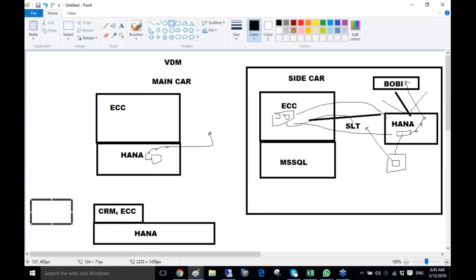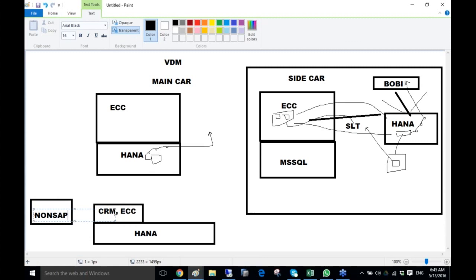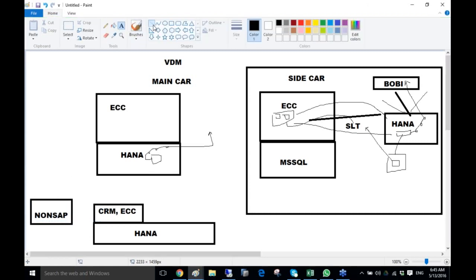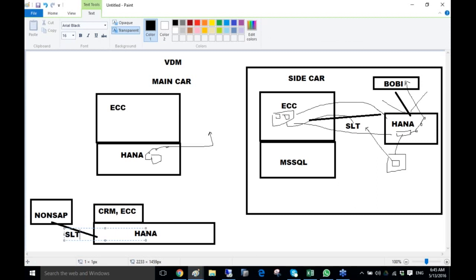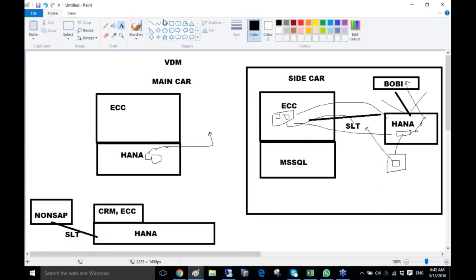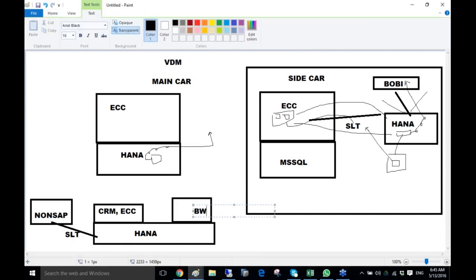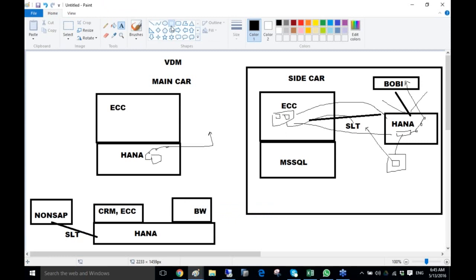You can get data from non-SAP via SLT. And then again, on top of HANA, you have BW, and you can use reporting tools, BOBI.